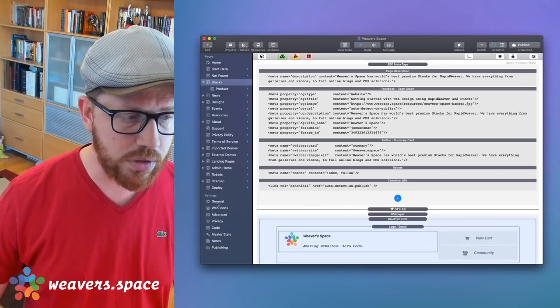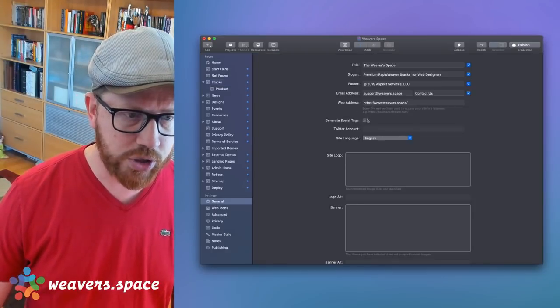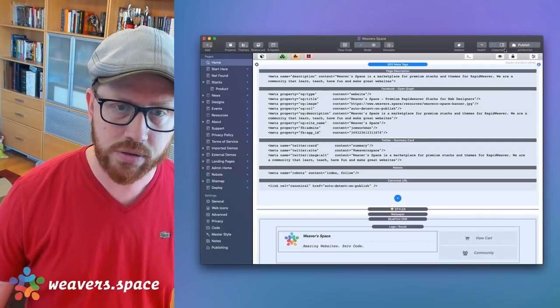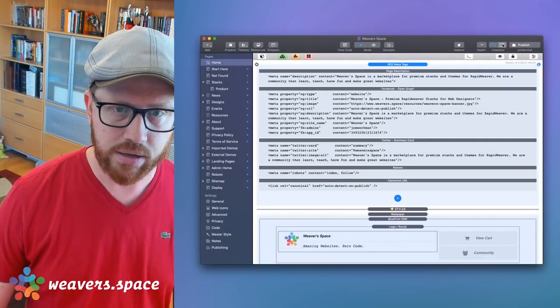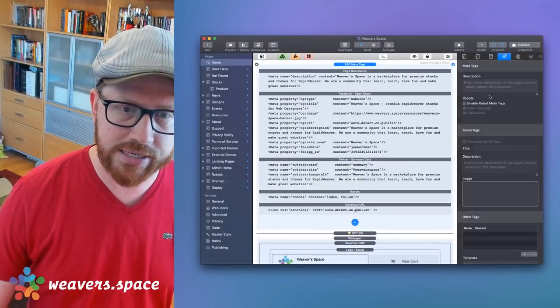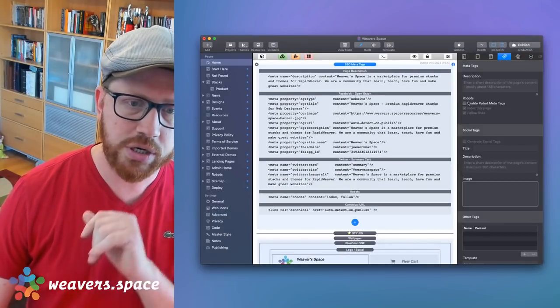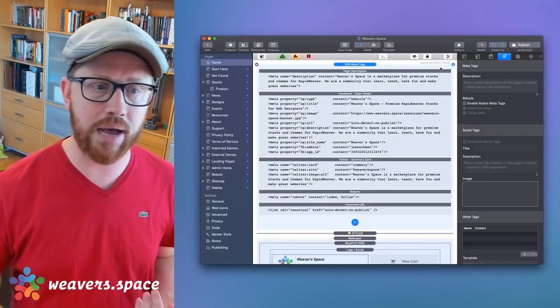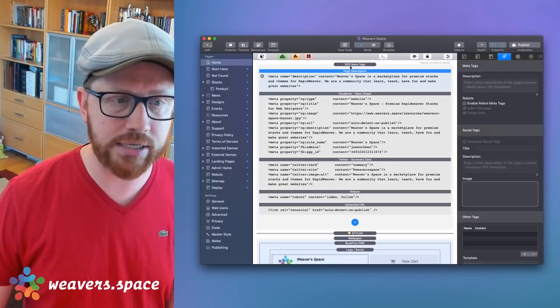So you go into RapidWeaver, you turn off generate social tags, and then for every page in the inspector, that health check is making RapidWeaver really think now. Okay. If you go to meta tags, do not define description, turn off robots meta tags, turn off everything, okay? Because I'm managing all that data inside SEO Helper.